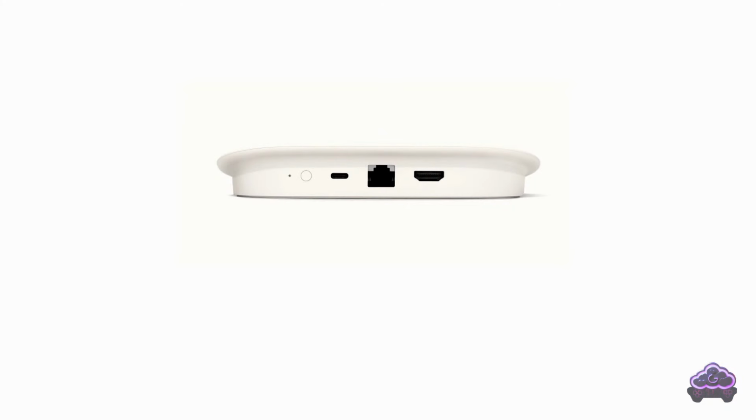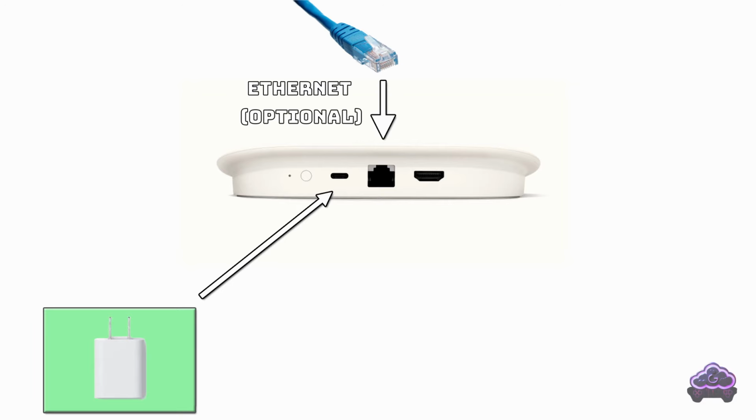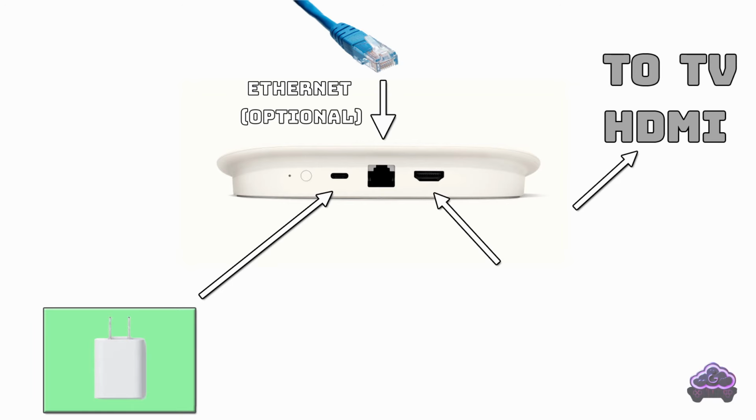Setting up the streamer couldn't be simpler. You're just supposed to connect the power adapter to the USB-C port, and then the HDMI cable to... wait, where is it? Oh yeah! Google, in their infinite wisdom, decided not to include an HDMI cable. Can you imagine? Off the shelf, you cannot connect the device to your TV. That's miserable if you ask me.